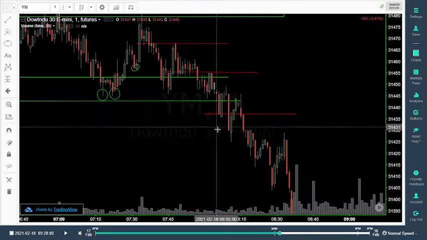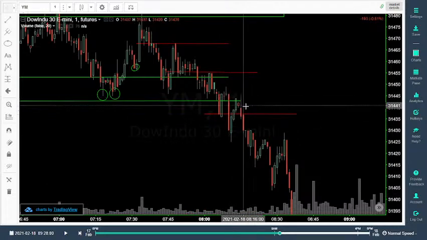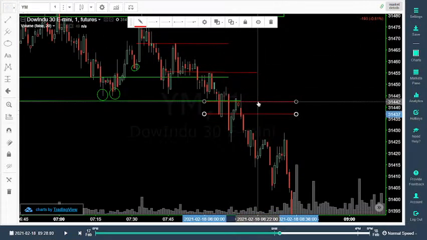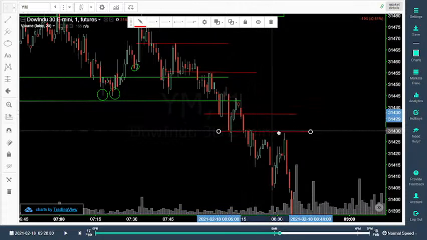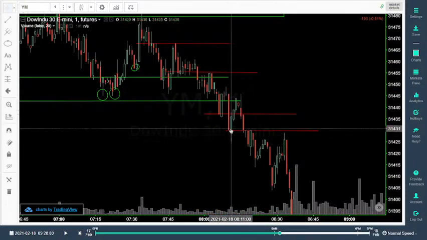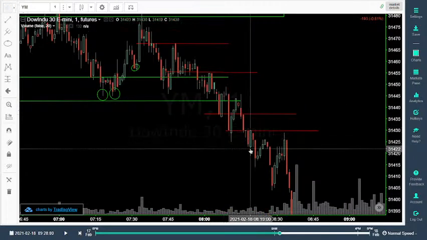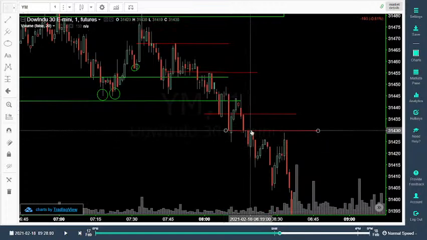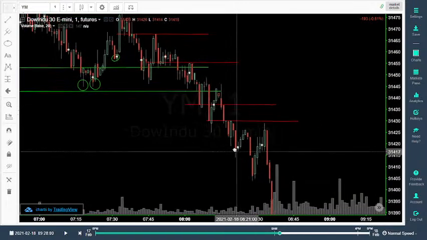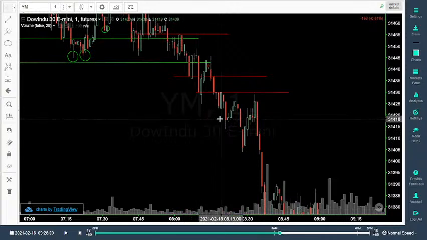Now, our next level of resistance will be at this swing low that got established right here before we actually made that test. So let's go ahead and mark that up as well. All right, cool. So that would be the next level that we look to go short from as the downtrend continues. And look at what we see. As soon as we break past that level, we eventually come back up and retest it perfectly, and then the downtrend resumes.